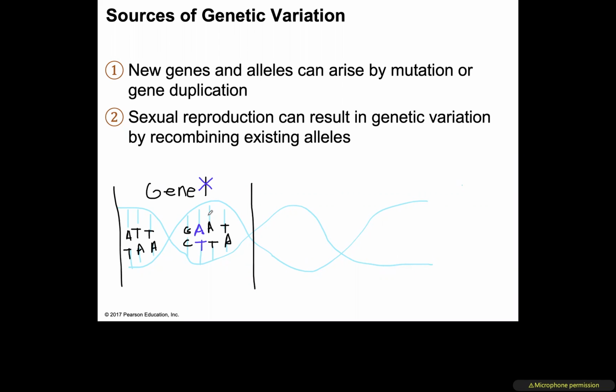Sometimes it might code. If you recall, we went through all of the different codons, and depending on what the codon is, AAT, it would actually translate into a specific amino acid. Well, we're pretending here that the change caused it to translate into a new amino acid. So, hoping it's functional, it's no longer gene 1, but it now becomes a new gene. We're going to call it gene 2. So that is the case where new genes can arise, and that can cause alternate versions of the alleles.